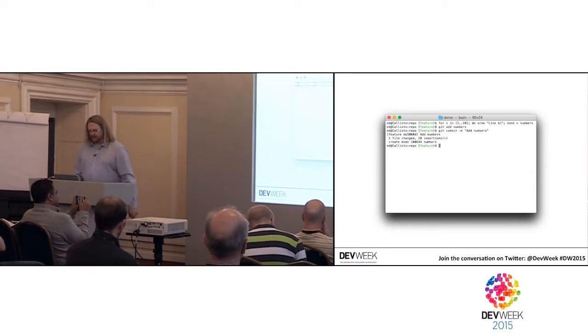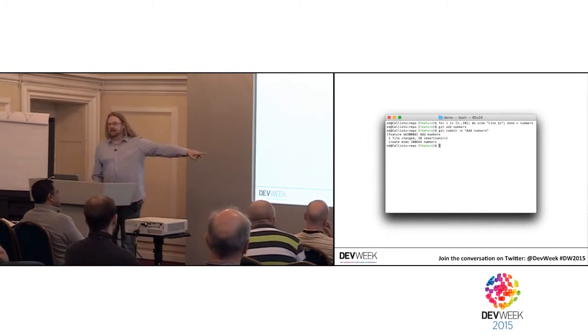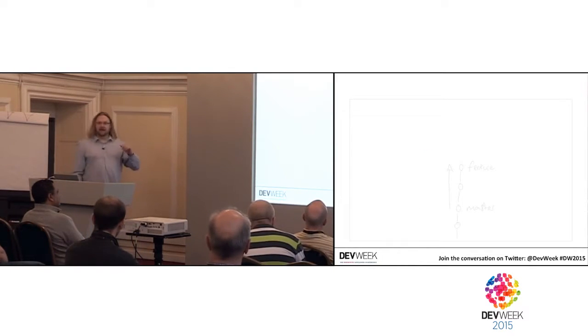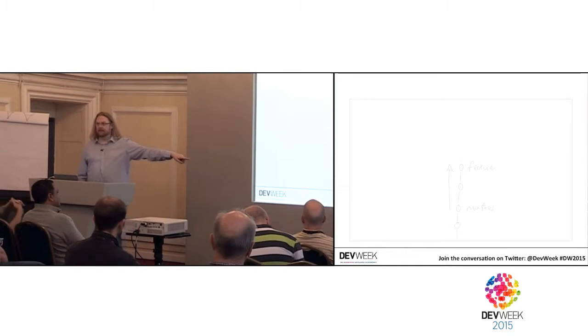Okay? So that's pretty much what I've done there. I've added numbers, committed it, and that's what we've done. So we've now got the master label staying where it is, and the feature label has now moved on one, and that's got that commit associated with it. You can always go backwards, so I can always unwind backwards, but feature derives from master at that point. Yes? No one worried by this so far?